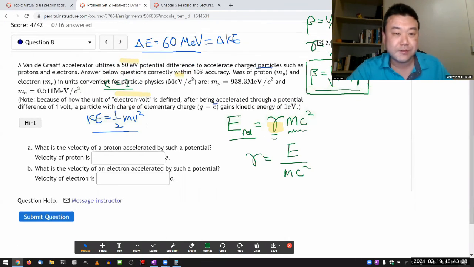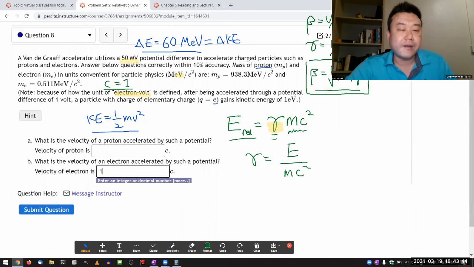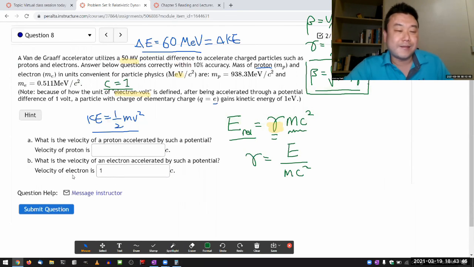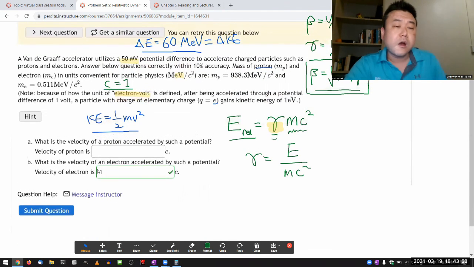Let me get a similar question. And with a similar question, it changed the numbers. But what I was saying earlier was because it's such an ultra-relativistic case, if I said the velocity of electron is more or less 1c, it'll say that's correct. And in fact, that is an approximation that you will see me sometimes make in some algebraic questions where it's easier to treat a particle as more or less moving at speed c.